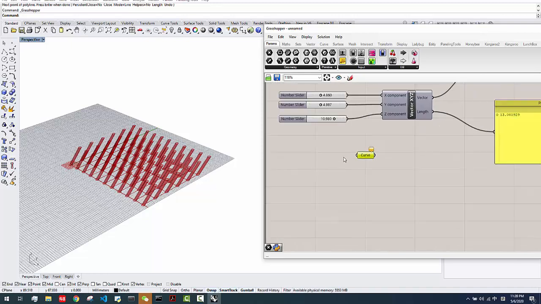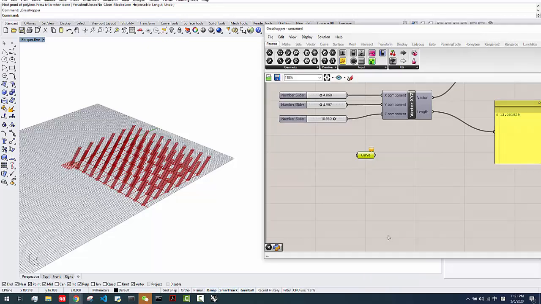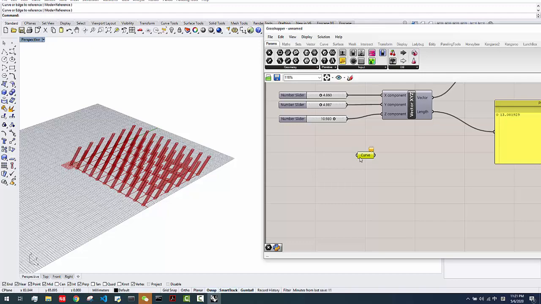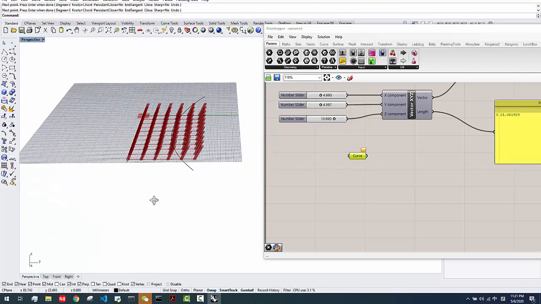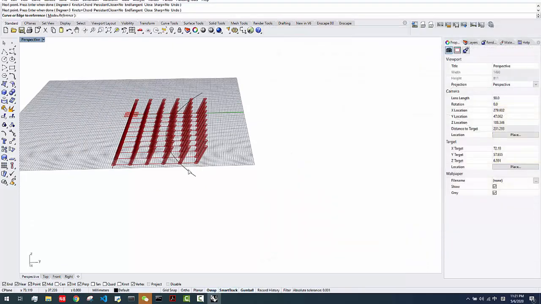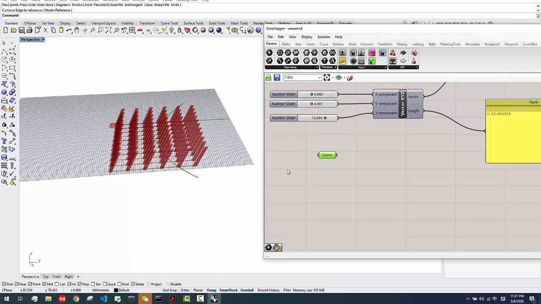So you can right click and click set one curve, and then select things, but we have no curve at this point. So you want to draw a curve. Let's say we draw a curve down here. Then you right click, set one curve. You click this curve, and you see it turns green. Then you have a curve down here. So basically that's how you connect the things you draw into Grasshopper.